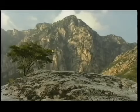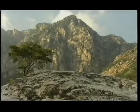So remember, the tree goes up inside very strong. You are now standing like a tree. You feel strong every time you do it.